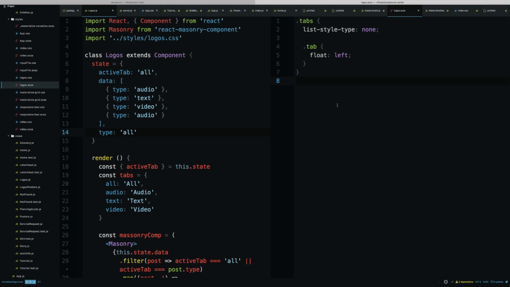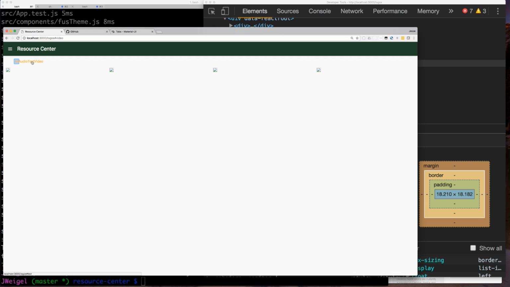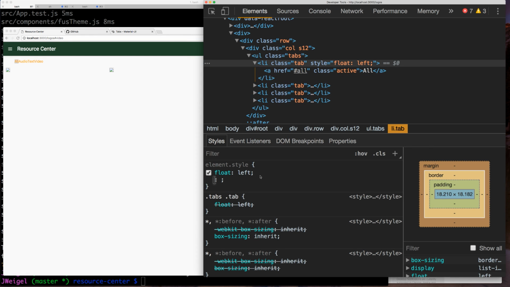I shouldn't say compiles, that's not really the right term. Okay, so now you can see we have the styles here. Let's give a bit of padding.